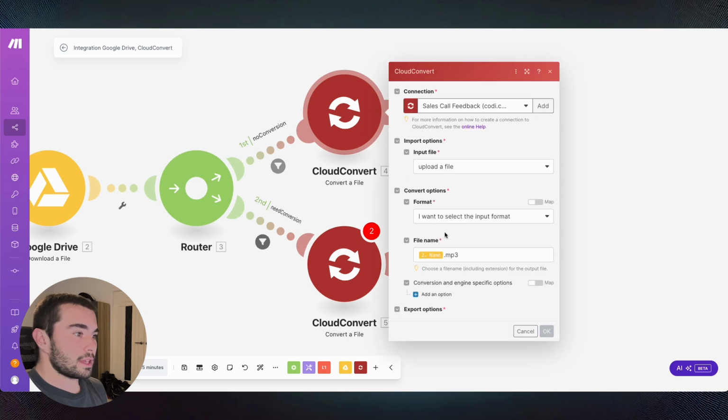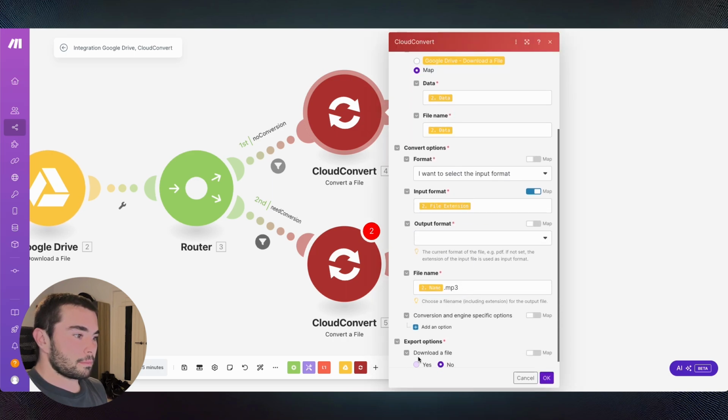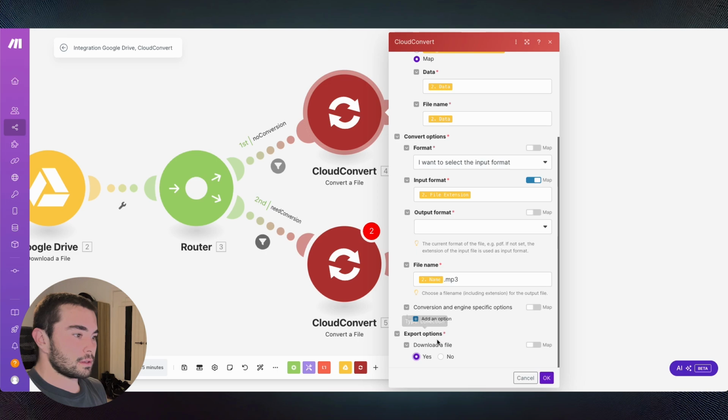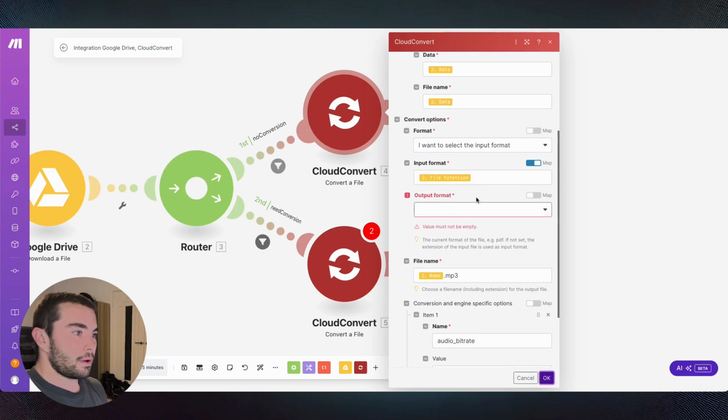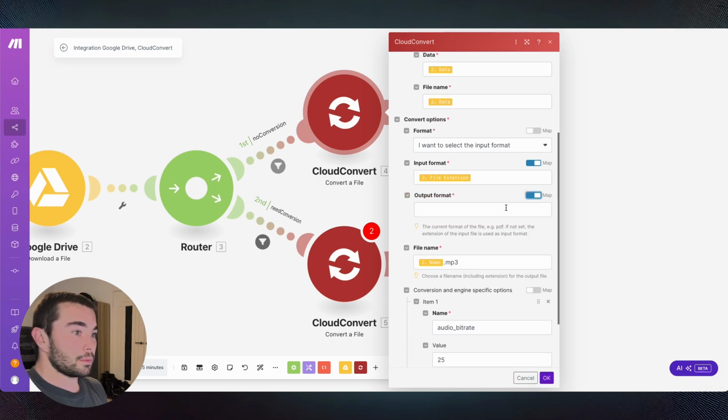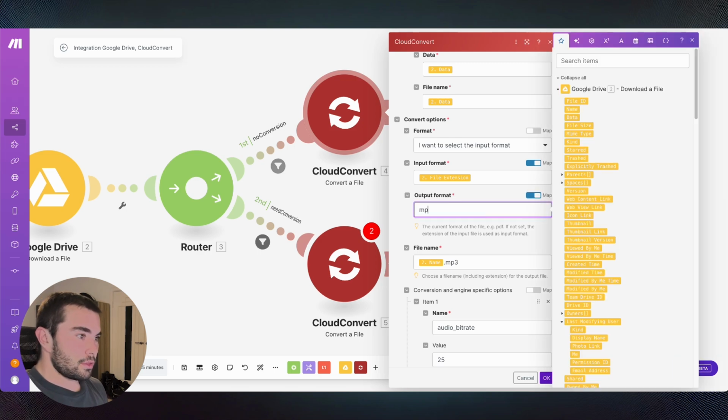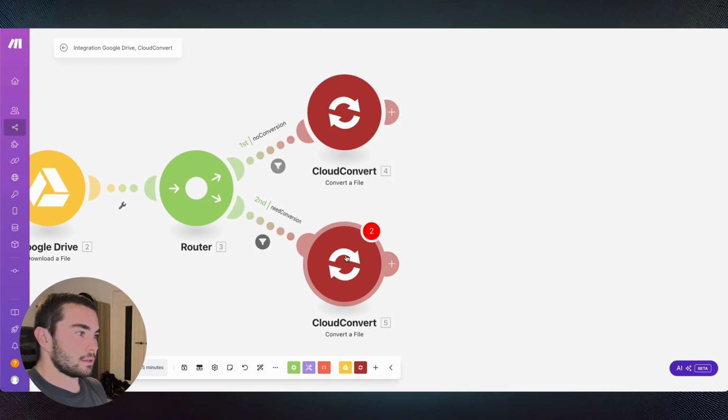And same as here, press yes, or map that. Don't want to map that actually, but we do want to add an option, audio underscore bitrate and 25, easy. However, we do want this, we should map that, MP3, done.